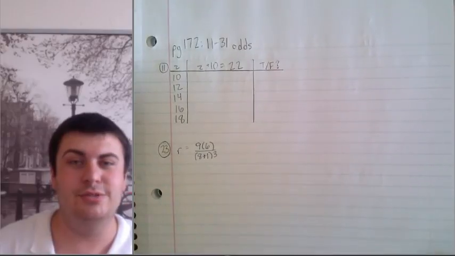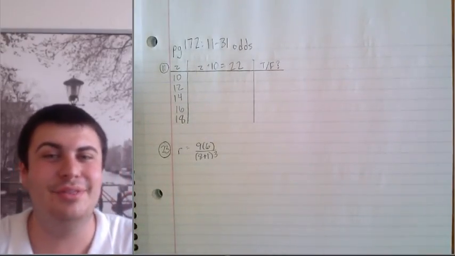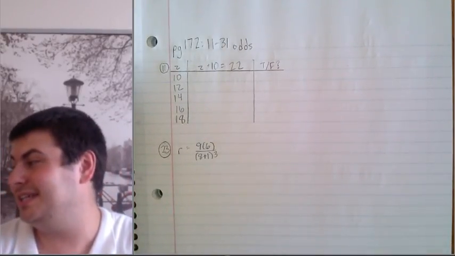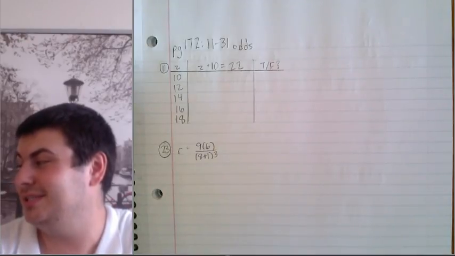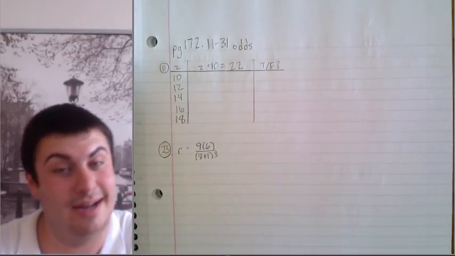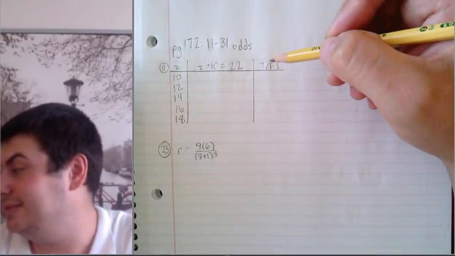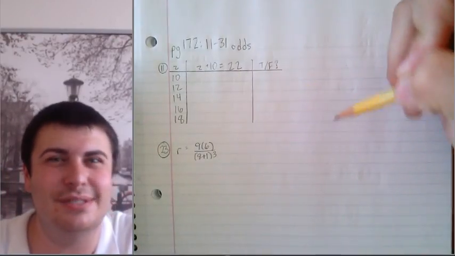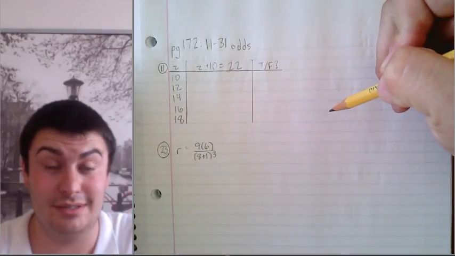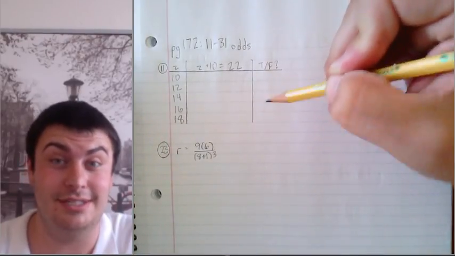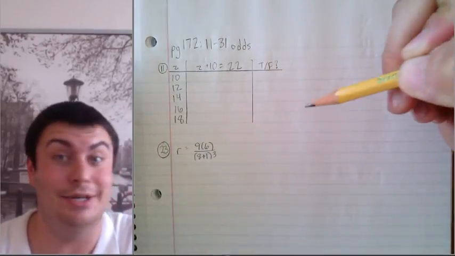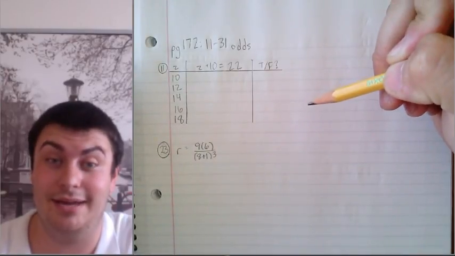Now, let's take a look at our practice problems. We're going to be looking at page 172, 11 through 31 odds. So this first part asks us to find the solution set of each equation if the replacement sets are as they are stated there. Since we're doing odds, we have 4. I need to see 4 tables. If you want credit for this homework, you're going to show me 4 tables in your work. If there aren't 4 tables, you're not getting full credit, and I can bet you on that, all right?